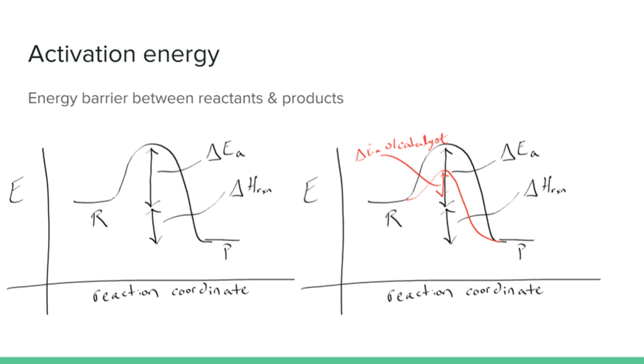And it works the other way, too, if you have an endothermic reaction. Like if you were going from products to reactants, the presence of a catalyst also makes that reaction easier. So catalysts don't care about which way you're going. They just lower the barrier either way. A smaller hill is a smaller hill no matter which side of the hill you're standing on. And that is activation energy. Definitely remember that. We'll touch on it again a bit later.